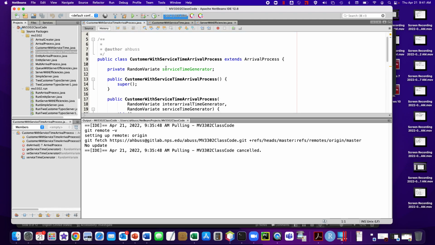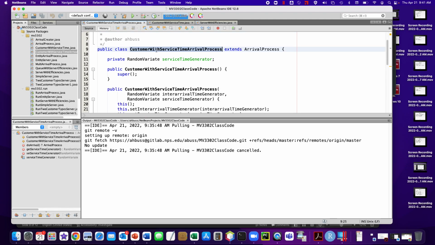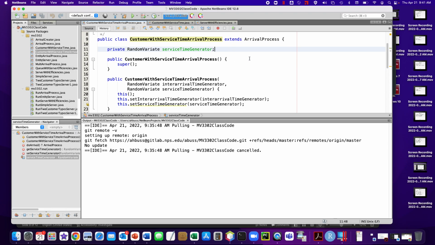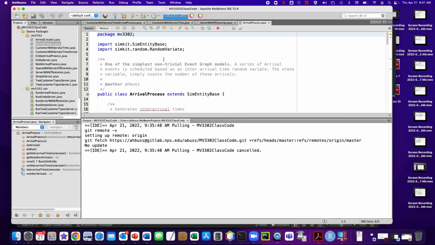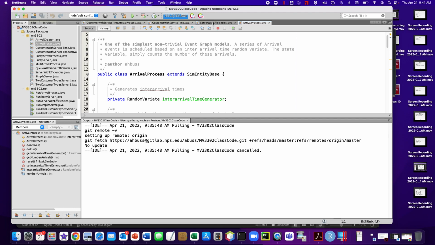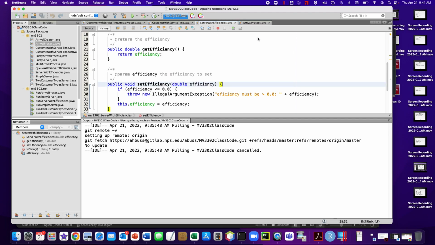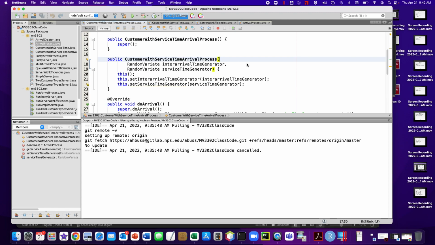So here again, the arrival process, the customer with service time arrival process. The names on this drove me kind of nuts. So the thing to remember is that when we subclass, here we're subclassing the arrival process, because Java doesn't automatically create constructors for you.